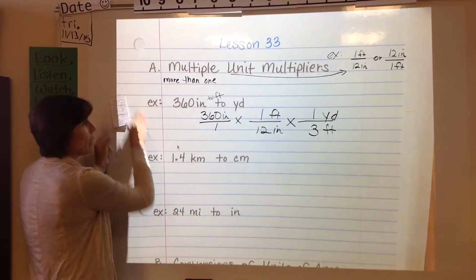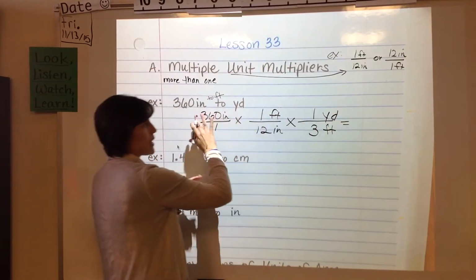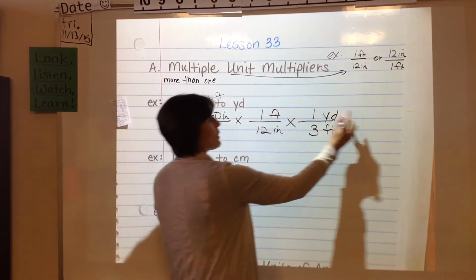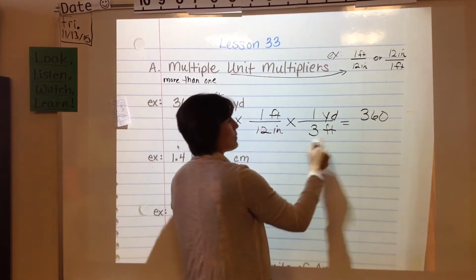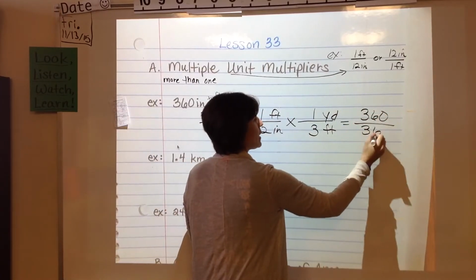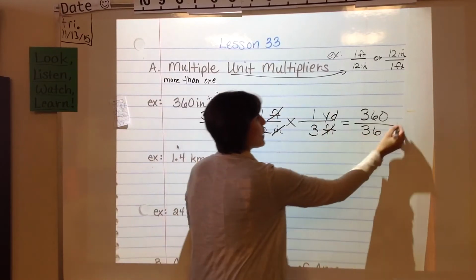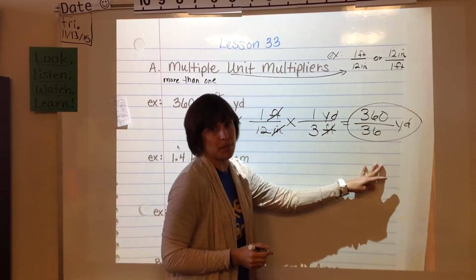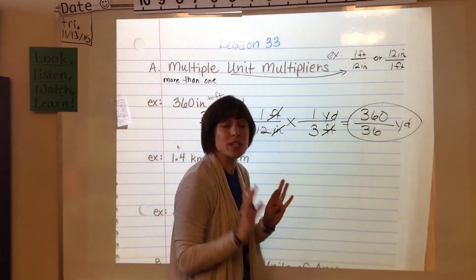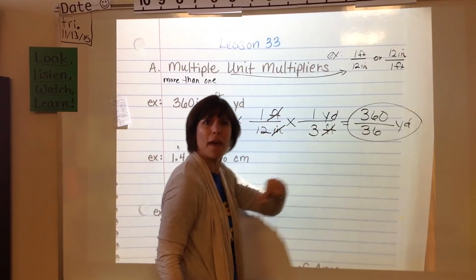Okay. So anyways, now that we have this, everyone can multiply 3 fractions at a time. You just say 360 times 1 times 1 is 360. 1 times 12 times 3. 12 times 3 is 36. This inch has canceled this inch, this foot with this foot. All that's left is yards. And you're done. You could simplify that, it goes in 10 times, or just leave it, because you've done all this work here. I'll take it.